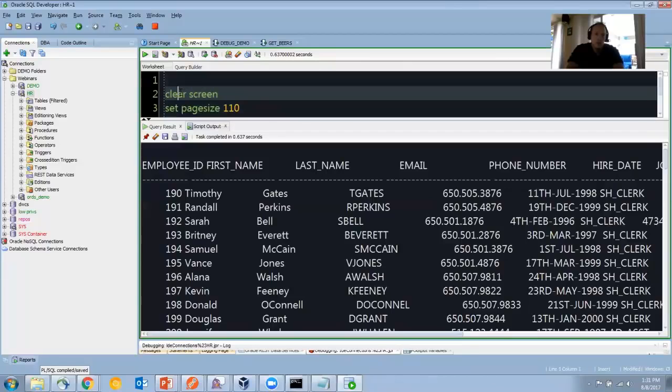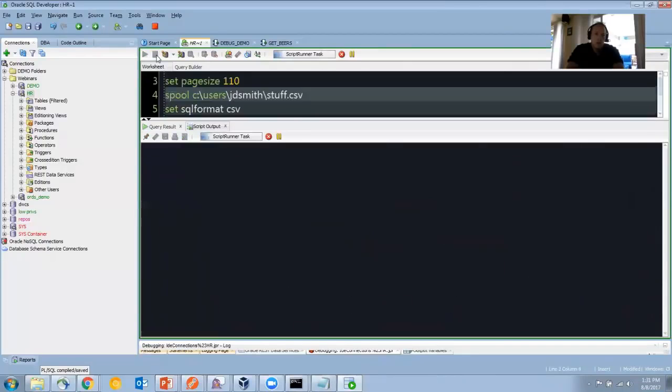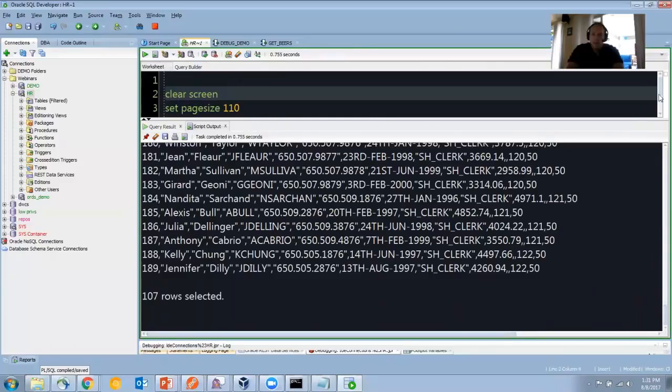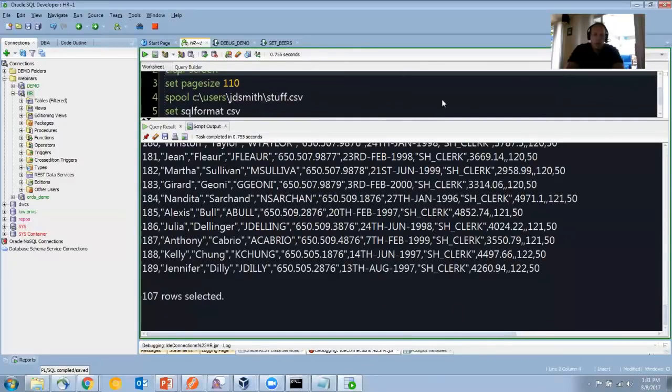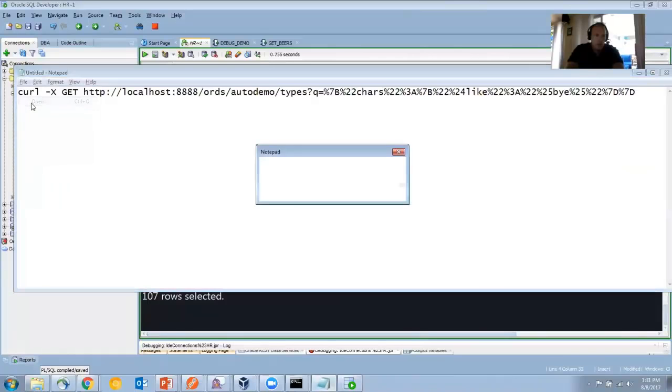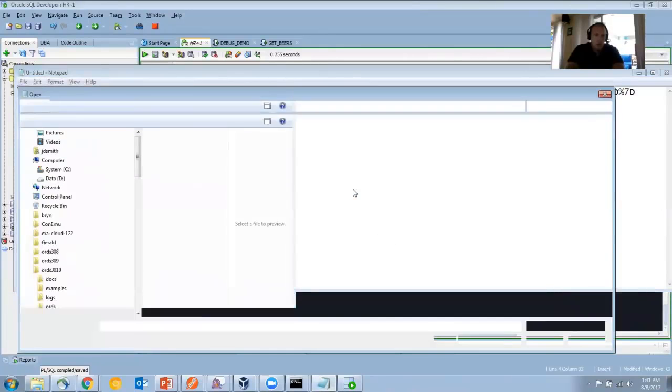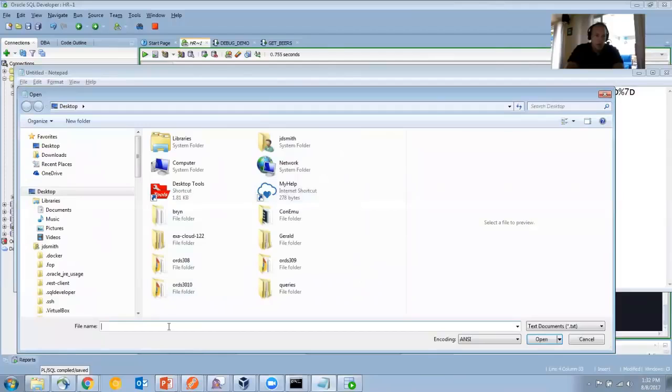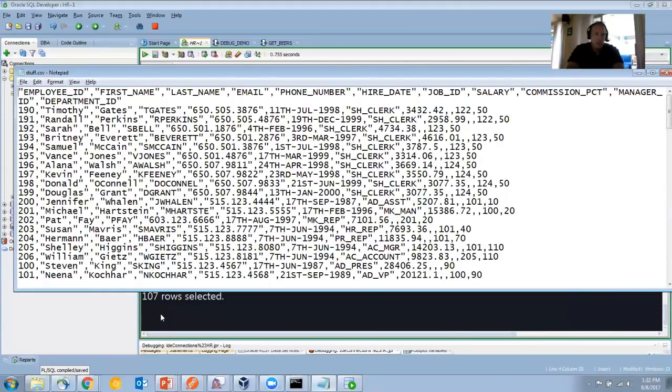And let's run that. So there's that CSV output. And if I did this right, I should be able to open this too. Don't make fun of me for using Notepad. It's just always there. So there's that CSV file.